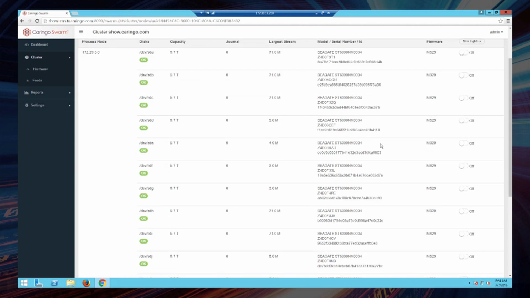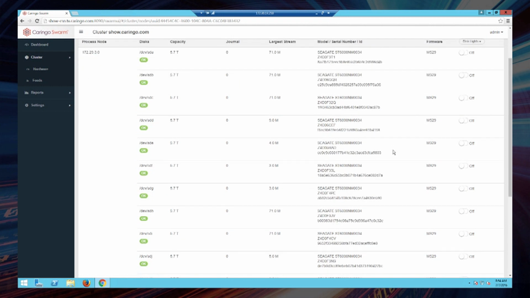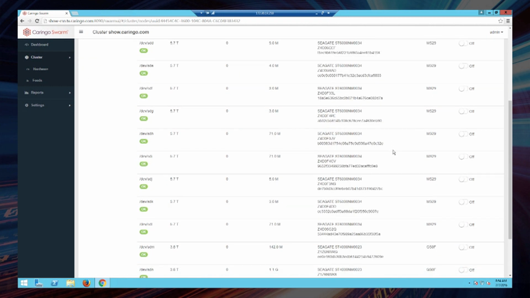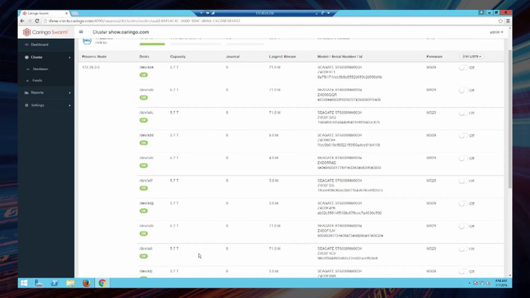That allows the cluster to track those drives throughout the system, even if they are taken out of one physical hardware chassis and put into another, if that were necessary because of some operational need. So scrolling down here to the list, we can see all 16 drives in the system.